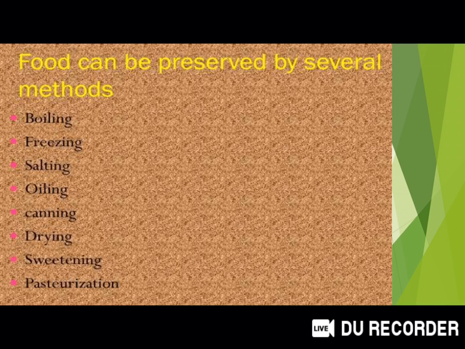And pasteurization is one of the methods by which food is heated in order to prolong its life. So these are the methods of preservation of food. Let us discuss them one by one, a brief discussion of the different methods.